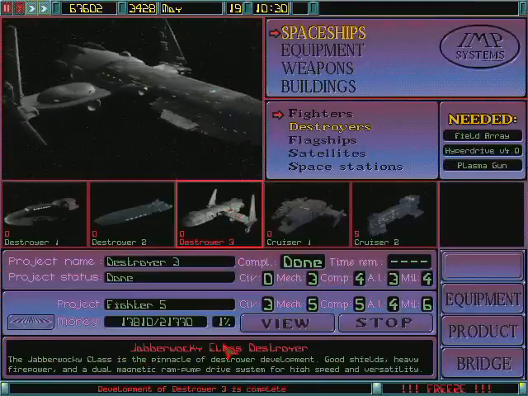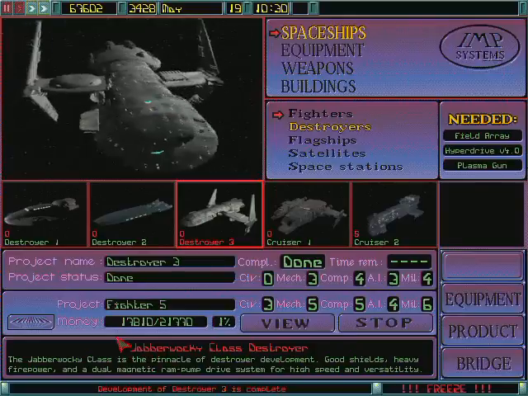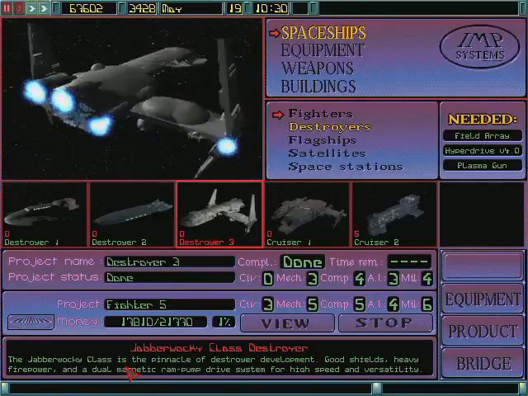Research. The Jabberwocky class destroyer. The Jabberwocky class is the pinnacle of destroyer development. Good shields, heavy firepower, and dual magnetic ram pump drive system for high speed and versatility.